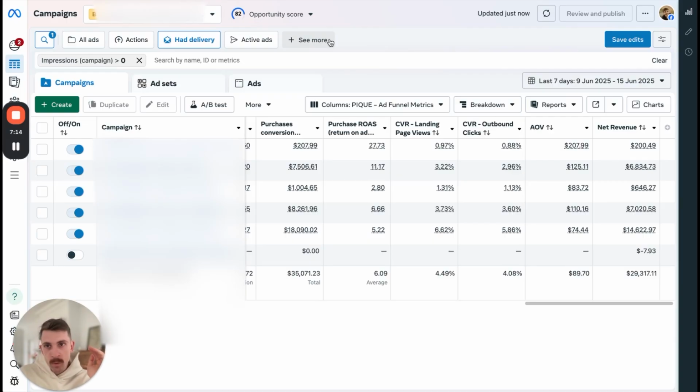And this isn't just for Meta ads, this can be for Google ads, any ad platform, it literally doesn't matter. The most important thing is if you are spending money on marketing and customer acquisition, you know exactly how much you can afford to spend per customer, and therefore it's going to give you a whole lot more control over your spend.